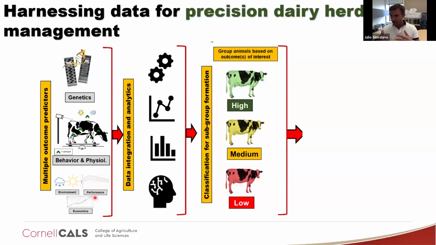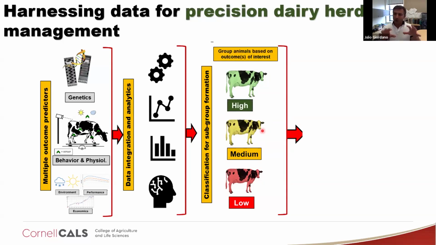And just conceptually, one of the things that we are chasing after is, well, can all this data help us get to subgroups of cows within herds that are different for any outcome of interest that may have economic value or herd management value? And here I'm saying high, medium, low. I mean, we could do any sorts of classifications of cows.